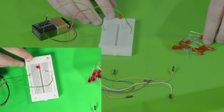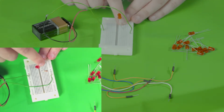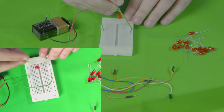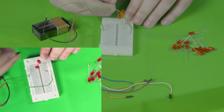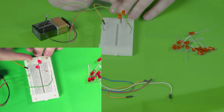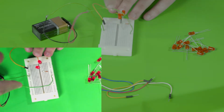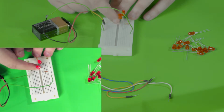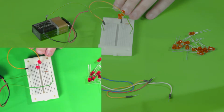Now we're going to take another LED and we're going to make sure that there's a clear pathway between here to here. So what we're going to do is take this LED, place it here, and take a wire and connect it here. As you can see, the LEDs have turned on. This is because there's a clear pathway, as demonstrated here, that goes through here, through the resistor, through the first LED, through the second LED, and through the wire to ground.